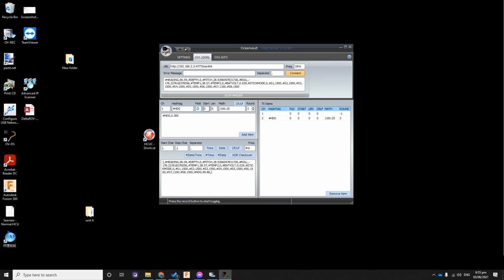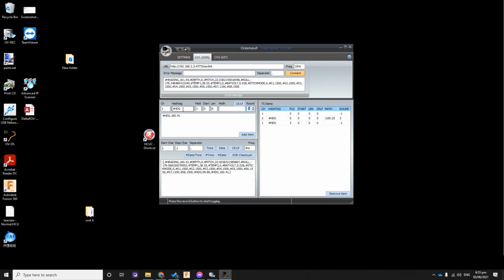Just have to find the field for the heading. Field 2, for instance. And now, of course, you have to get rid of the math feature for this one. And maybe you don't need this over here. And then you could add this to your system.